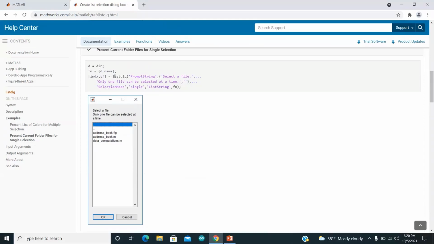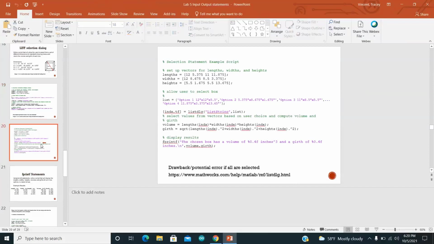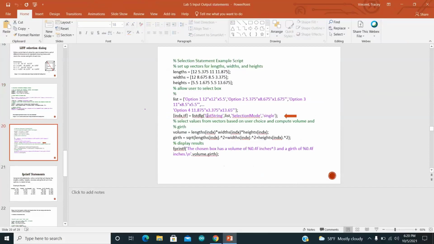This is what listdlg means. And that eliminates this box. So if I add in this to the command, it will not print that. It will not create that button.